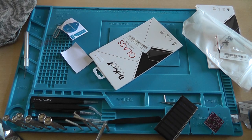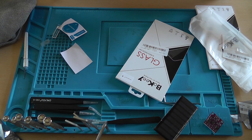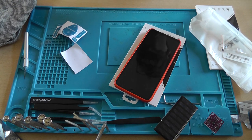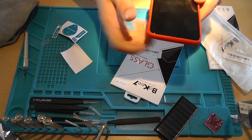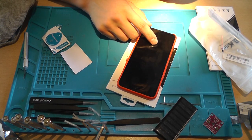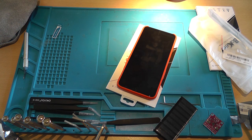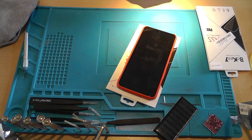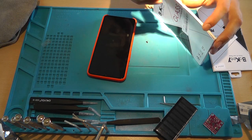So now the problem is that I have the original OnePlus screen protector on here, but as you can see in the corner over here, it shattered. The first time it shattered was around here, and now it just shattered. And this screen protector costs 20 euros, and these two cost 350. You do the math, you know. I'm a little bit fed up with OnePlus about this, so I'm still going to send them an email that I want a compensation or I want my money back, because this screen protector is just rubbish.